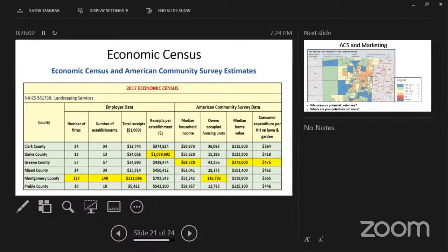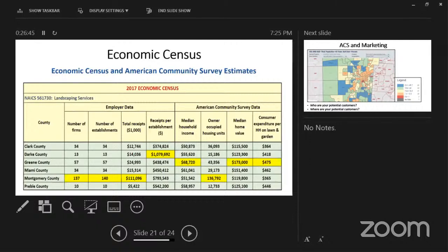And then in Census Business Builder, it has an awful lot of consumer expenditures. Census Business Builder has ACS data, all the economic data I showed you, but it also has ESRI data on consumer expenditures. So here I pulled the consumer expenditures for what people spent on lawn and garden. Maybe that's something I'd want to know if I'm going to open my landscaping business. That would be where people spend the most on their lawn and garden? And evidently this time it's in Greene County at $475 a year.